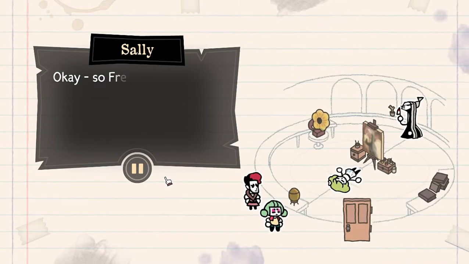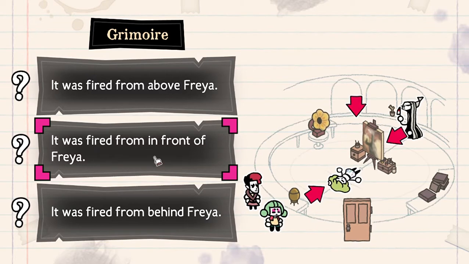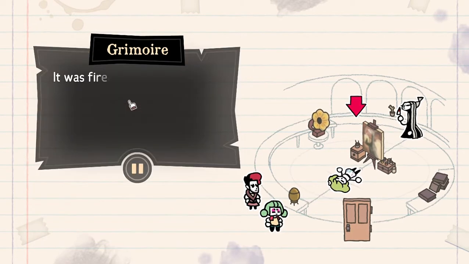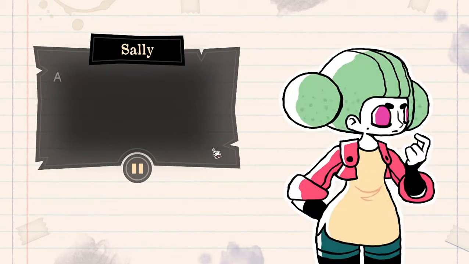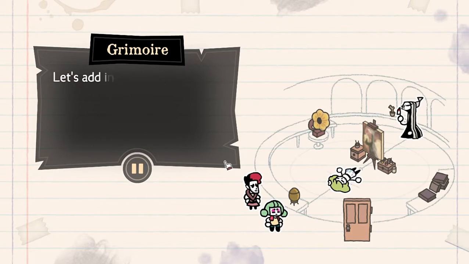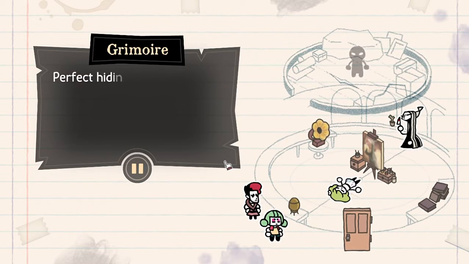Okay, so Freya was shot by a crossbow. Where was it fired from? It was fired from above Freya. Above, huh? Our diagram doesn't show everything. Let's add in the rest of the crime scene. The attic. Perfect hiding place.